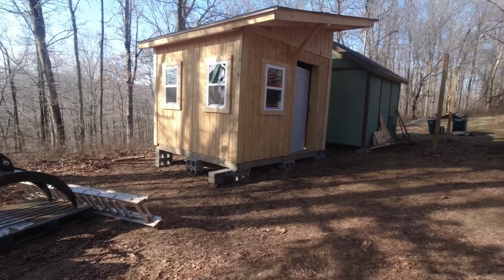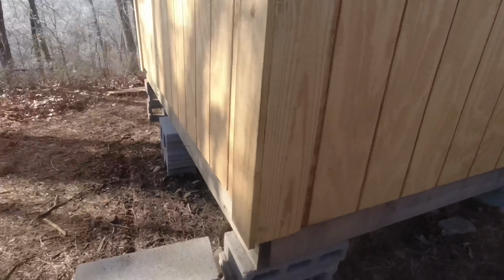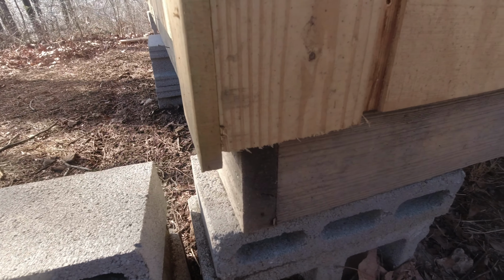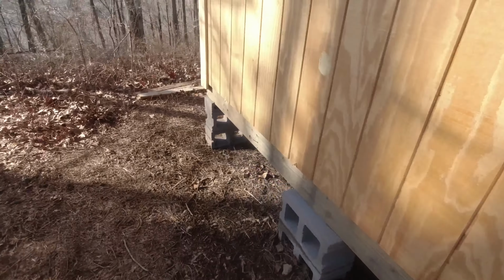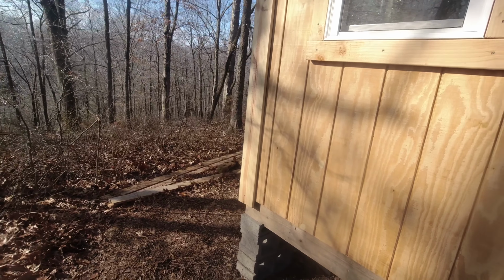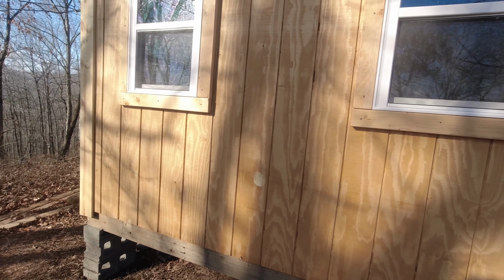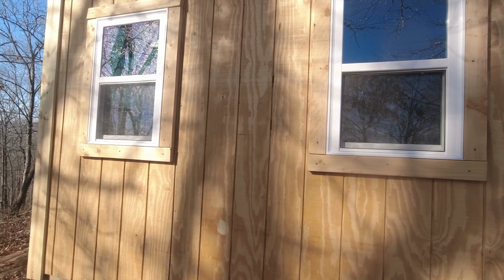Probably could do a little bit more finishing work down here. As you can see, we're not making Better Homes and Gardens here. It's a little sloppy, and it's the same thing down here on this corner too. But we can trim all that up when it comes time to paint. It'll be easy to take it down, make a couple of quick snips, slap some paint on there, and then just tack it right back up.